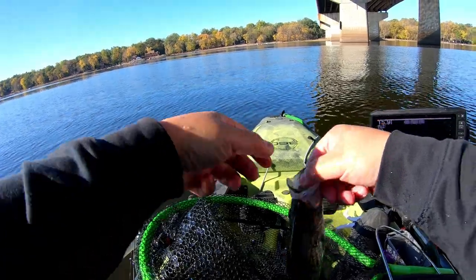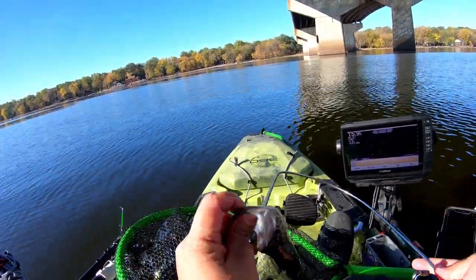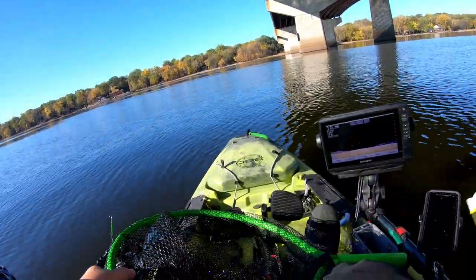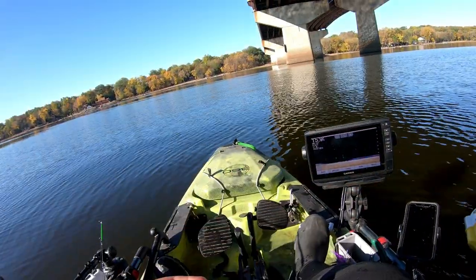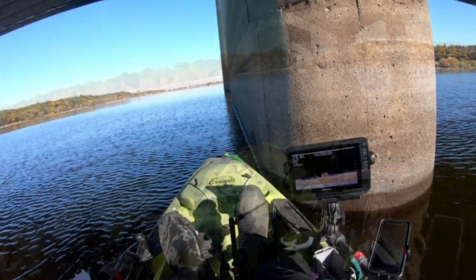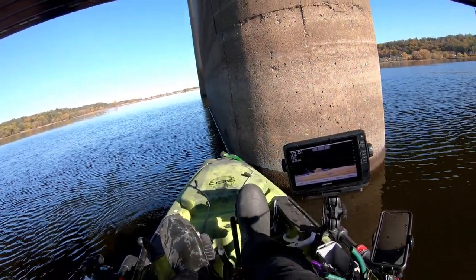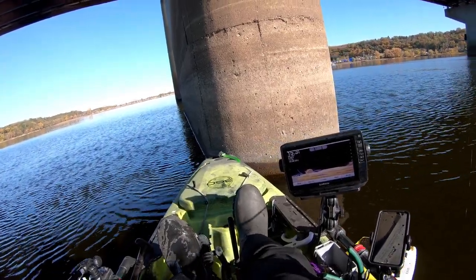Ice fishing in October, guys. Got a nice size crappie. All right, let's go catch some more fish, guys. I was not expecting that. It'd be good to get a big fish on this rod just to see how well the backbone of this rod is.